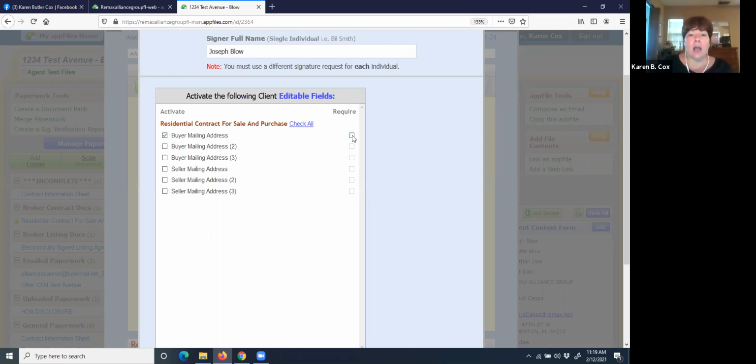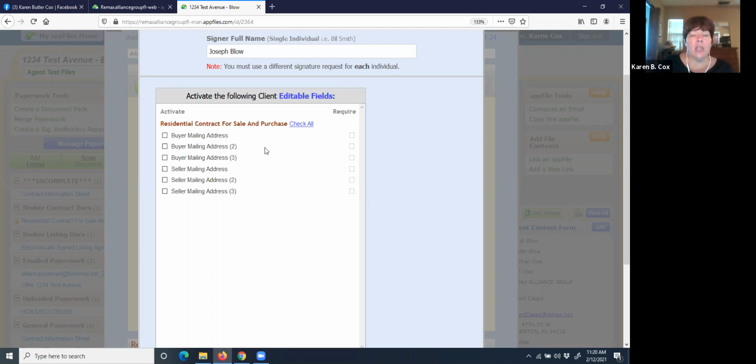So if you want them to be able to type, go ahead and activate it. Over here is the option for us to require that they type in that information. So if there is something that you absolutely have to have your client fill out, you can check here to require it. When you're sending this signature request, if you require something to be filled out, when they click and open up the documents, the very first thing it's going to do is take them to that place, and it's going to say, you need to fill this out. And they will have to fill it out before it even allows them to start signing the documents. So I'm not going to check to require the mailing address. That's not something that I need, but I'm going to go ahead and activate that so that they can type it in if they want to.